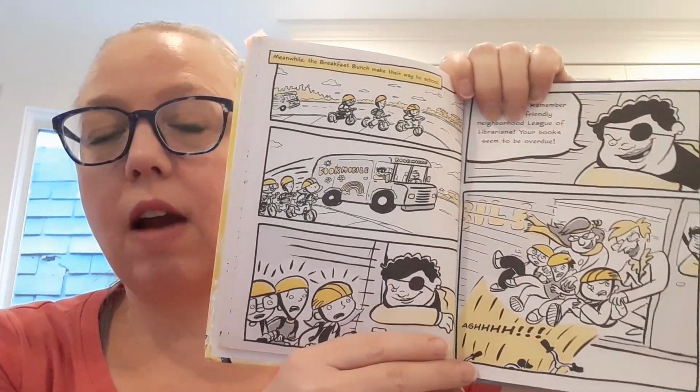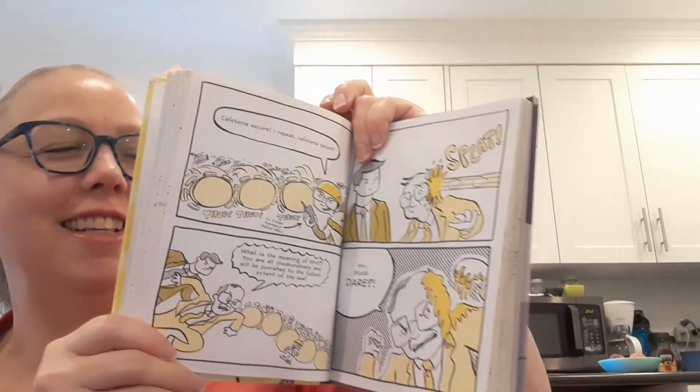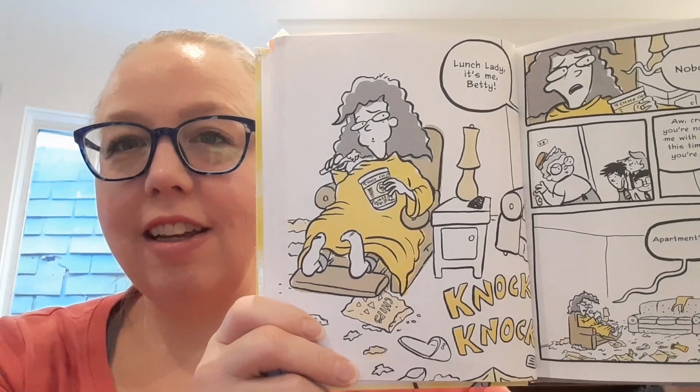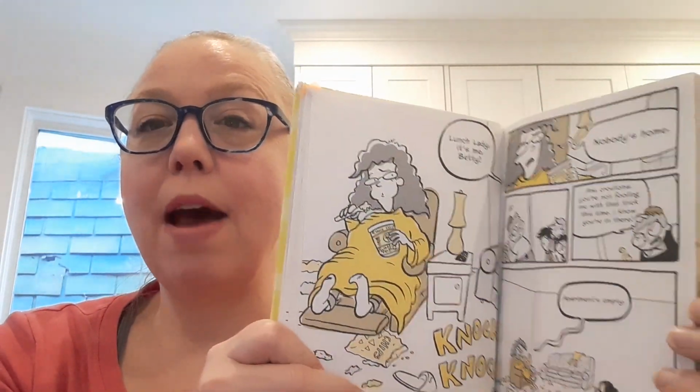So this is actually a graphic novel, but it's a kid's book. It's a kid's book series, and this one was quite political. I was a little surprised. It was about, I think, the lunch lady. The school is sort of being overtaken, and they have to get the lunch lady who is not currently working there to help them take back the school. As a kid you're not going to pick up on some of the things that I actually did.